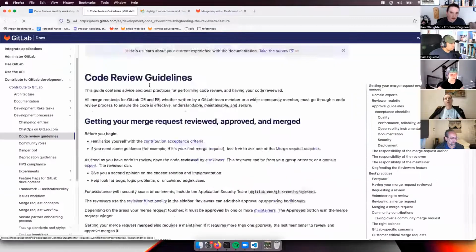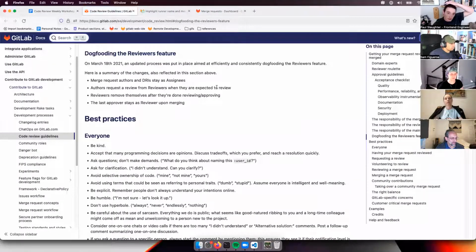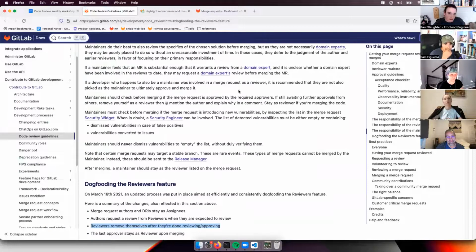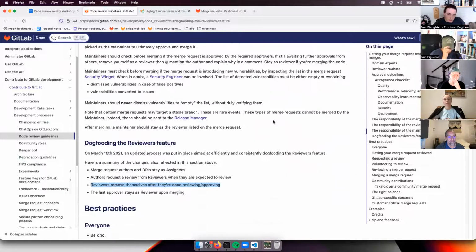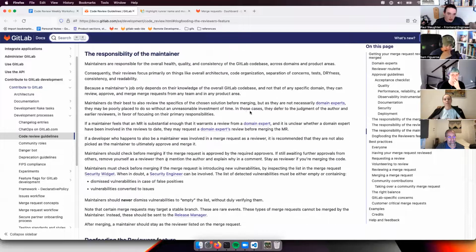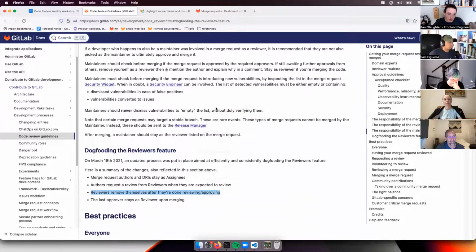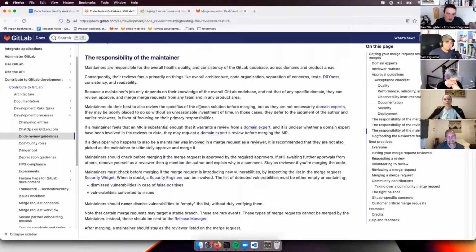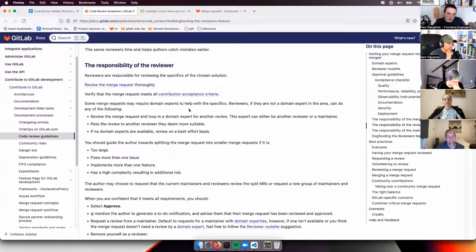It's in the link under dogfooding the reviewers feature, but it says, oh, here's a summary of the changes also reflected in this section above. I can't find it in the section above quickly. The maintainer should stay listed, but I want to look at where's the responsibility of the reviewer. I have no idea.